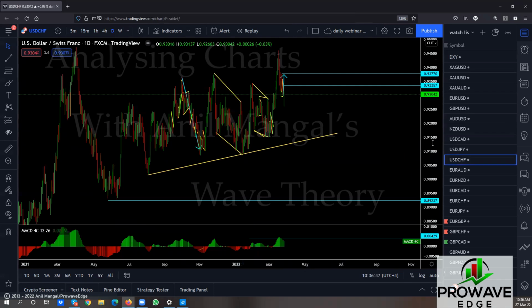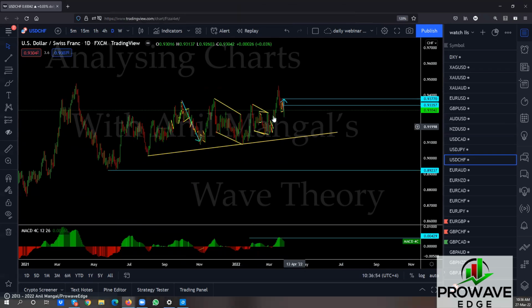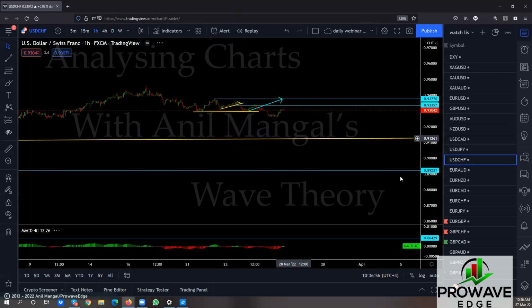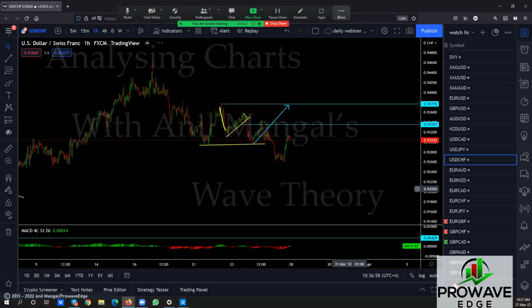See, here is where you have to learn to count more than three because you're starting to get a lot of three-wave structures, but then you will get five-wave structures as well. Let's go to the one and let me show you the five-wave structures. See, you have to learn to count to five here, right? This is one, two, three. I thought this one was going to go up there, but then it made four. We also assumed that this could drop. This would be a good sell here for one more down, which is one more like this down. And then you're going to get this up, which you will get. You're getting this here now.